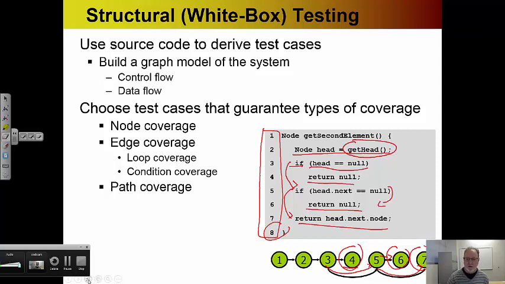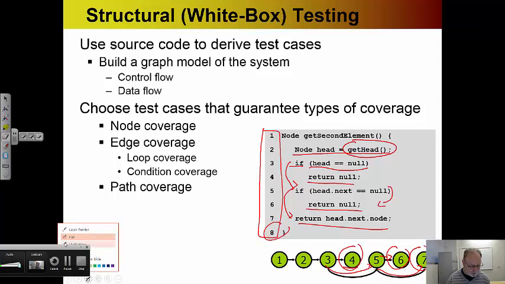Part of the reason, hopefully you've been told, that having multiple return statements within the body of a method or a function is considered bad form is that you may not realize it and put some dead code after it. But another reason is it's more complex to write your unit tests when you have those multiple terminating nodes. This is not actually a control flow graph that we want.